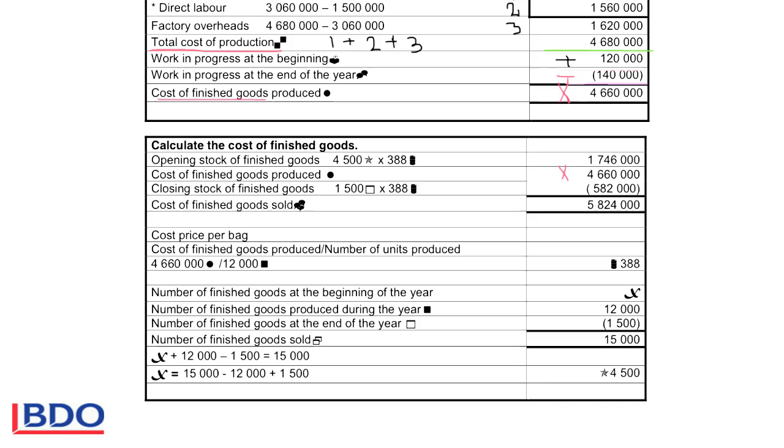So it means that we will not have purchases there, but we will show the cost of manufactured goods there because we are making our own goods. And then we will subtract the closing stock of finished goods. Now this information is not given to me. So the first thing that I have to do is determine what is the cost price per unit when we make the goods, and we must calculate how many articles we make in the current year.